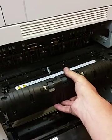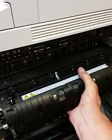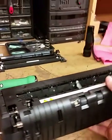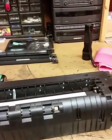Now normally it would stop right here because of those brackets, but since those brackets are gone, it's going to come all the way out of the copy machine. Now we'll just set it over here. I'm going to pause for just a moment.